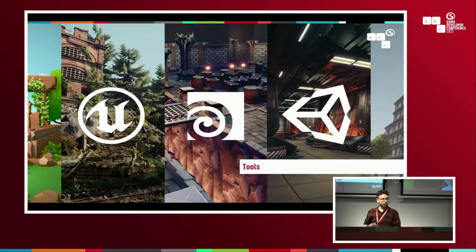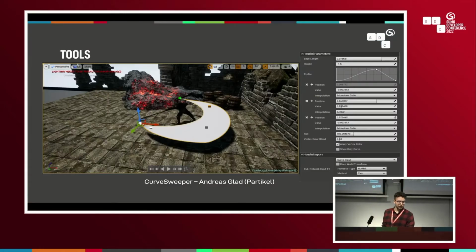Then the next thing you use Houdini for is tools. Tools are something that we can create very easily with Houdini, which is also one of the reasons why I think Houdini could really be exploited more, since right now we're stuck with a lot of in-house tools that are made by coders and programmers, and it's really hard for an artist sometimes to completely learn to use these tools. Whilst if we create tools with Houdini, it's quite easy to use in-engine. So an example of this would be VFX-wise.